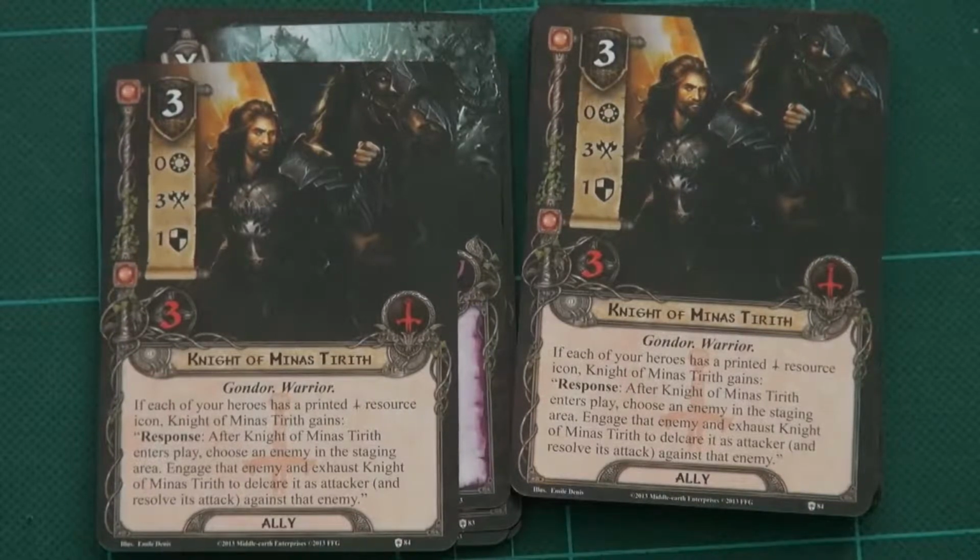Each of your heroes has a printed tactics resource icon, Knight of Minas Tirith gains response. After the Knight of Minas Tirith enters play, choose an enemy in the staging area. Engage that enemy and exhaust the knight to declare it as an attacker and resolve its attack against that enemy.